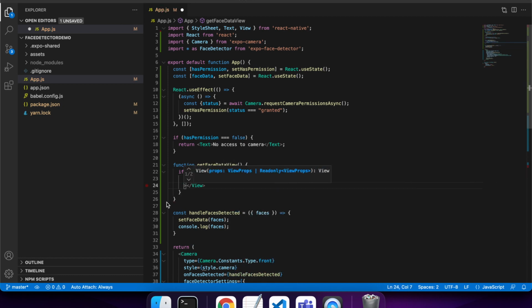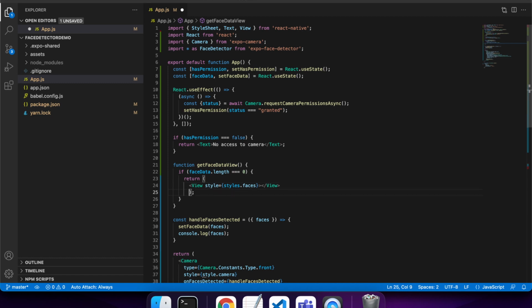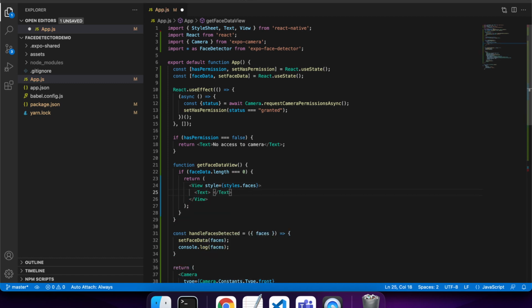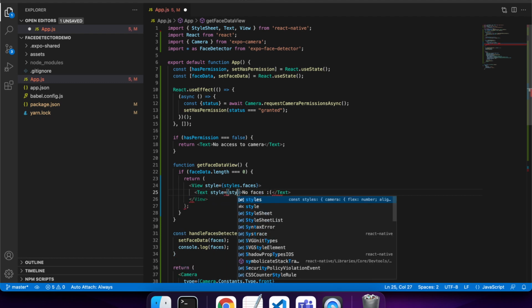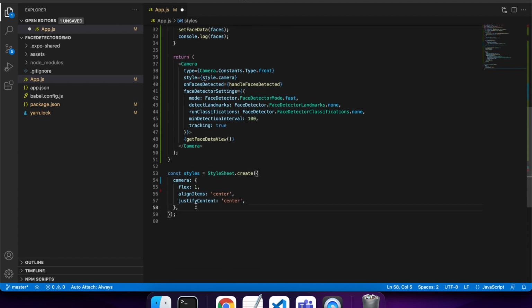So inside this view, I'm going to nest a text component. I'll define these different styles in a minute. I'm just going to write my components first and then come back. So here I will edit.